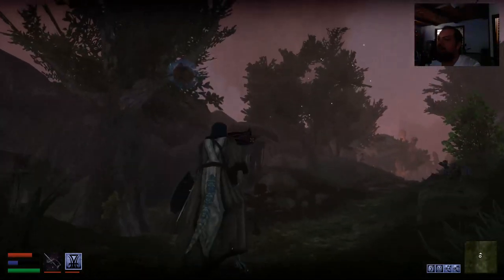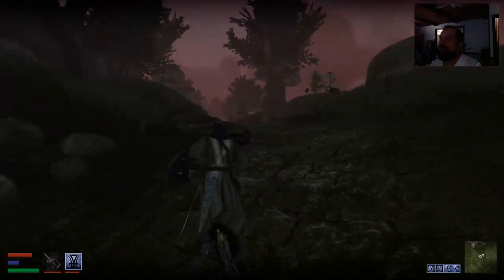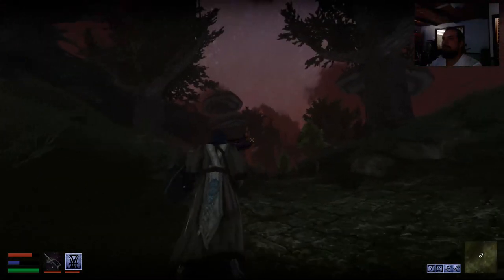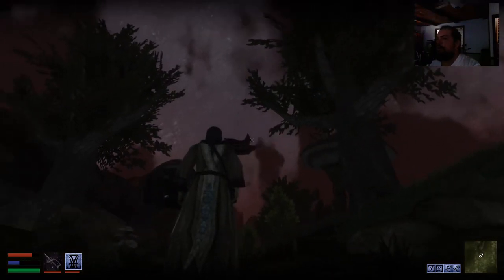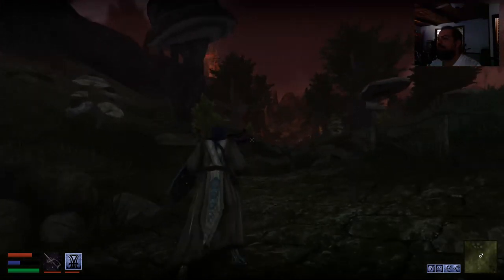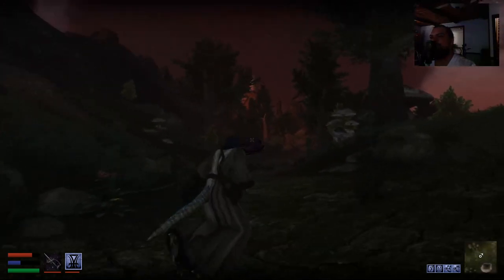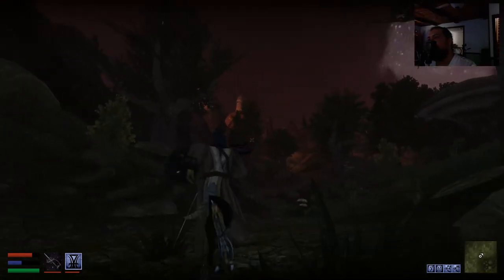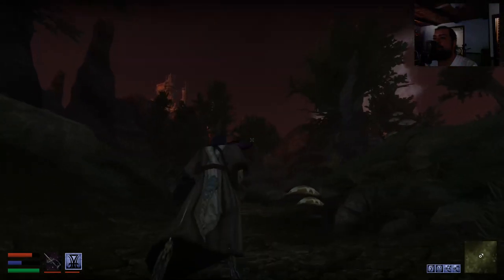Love the fireflies. That night sky. Ooh. I just love it. Love it. The sunset light on the Dwemer ruins. The grass rustling as I walk past it. We just need some lightning right now.